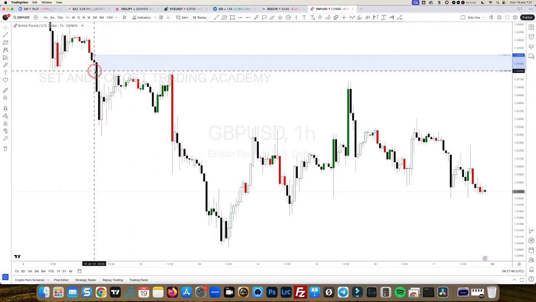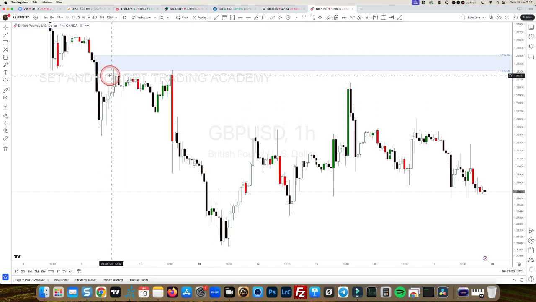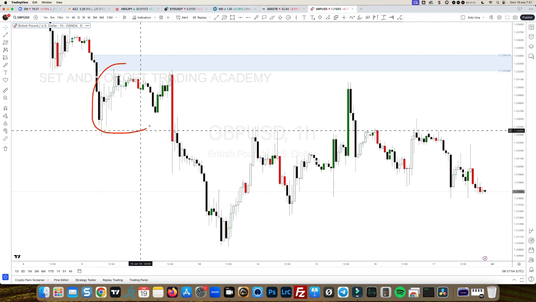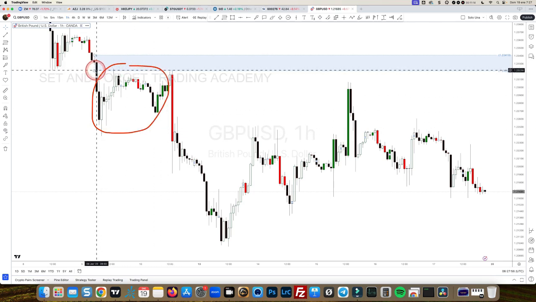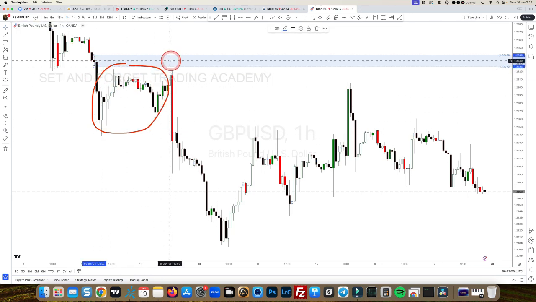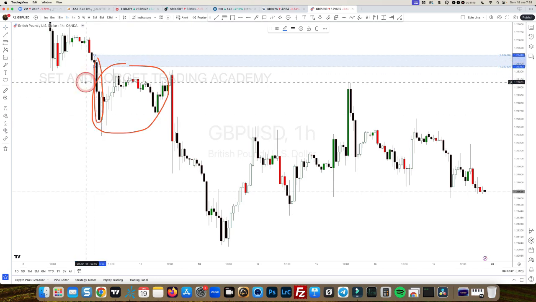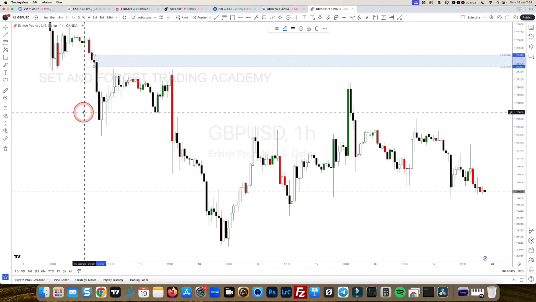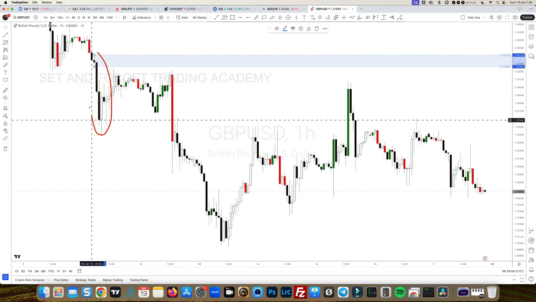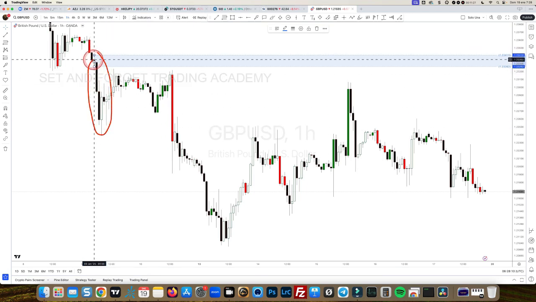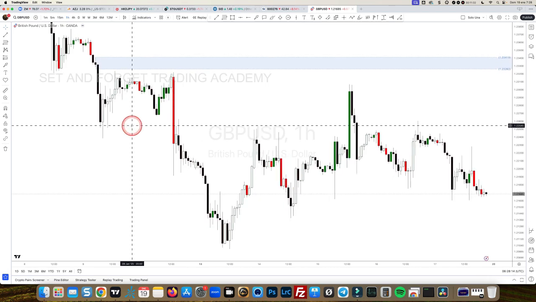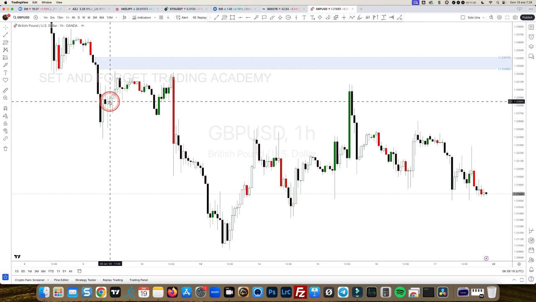So imagine that this was reached. It was wider, and that didn't happen. So it means that if it takes 28 candles to rally and 2 candlesticks to create the movement, obviously the bears win. And those are the things we want. We want the strong impulses to be stronger than the corrections. And this is what I'm talking about in the impulses and corrections lesson. So that is crucial to understand.